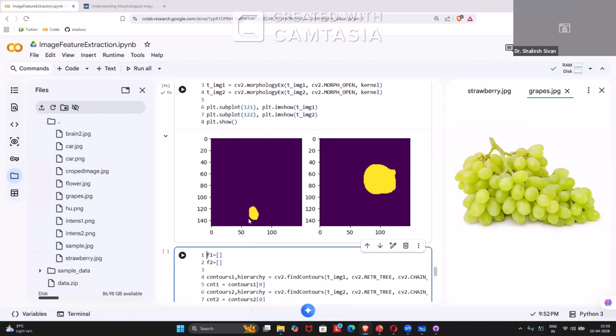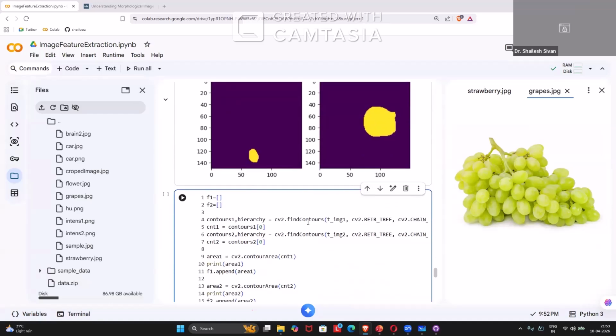Now I need some measures that represent the size of this. For that, I'm considering a particular feature called contour. Contour is nothing but a collection of points which marks the boundary of this. So I'm finding the contour of the first image and the contour of the second image.